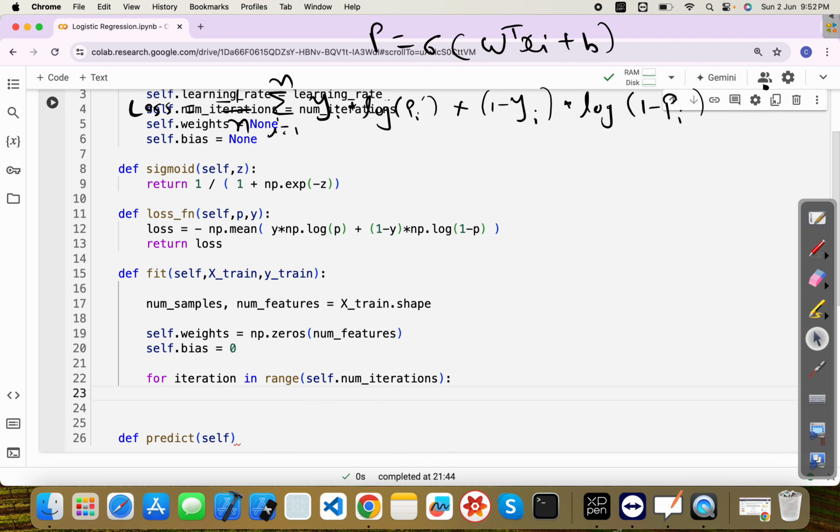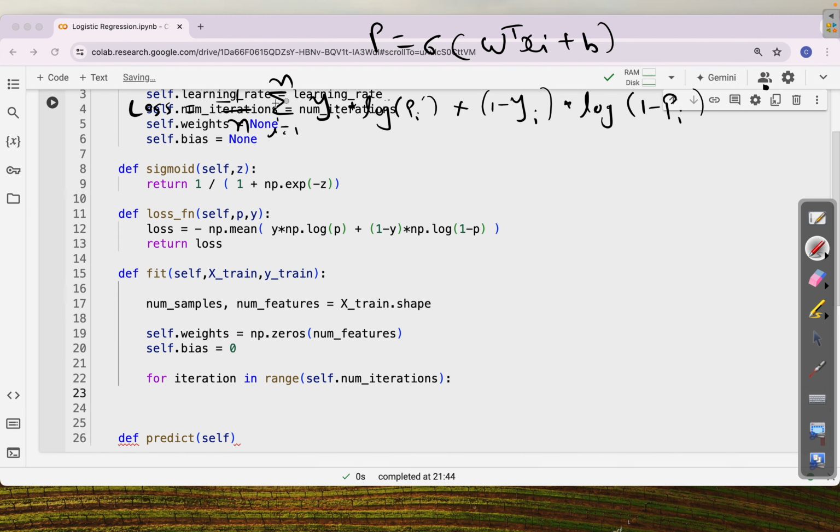Now here we have to update the weights. So what is the formula for updating a weight using gradient descent? We have seen that, right? So w new is equal to w old minus eta times the derivative of loss with respect to w, right?